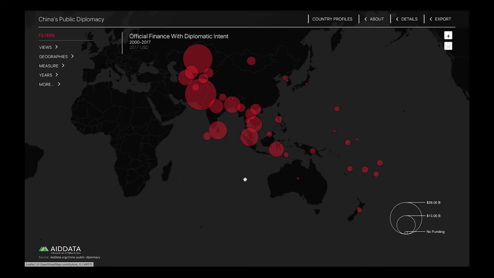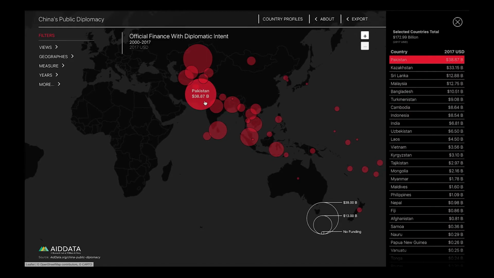We've added new features to our Chinese public diplomacy dashboard that make it easier than ever to interact with data from our reports on China's soft power toolkit to influence East Asia and the Pacific, as well as South and Central Asia. I'll guide you through some examples of how you can use the dashboard to view subnational data on Beijing's financial diplomacy and use the new recipient country profile generator to compare China's public diplomacy overtures within and between countries. Let's start by using the dashboard to view subnational financial data in Pakistan.